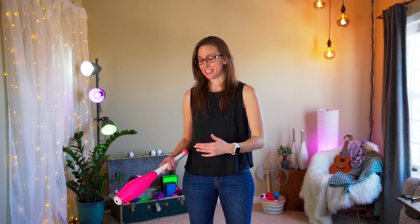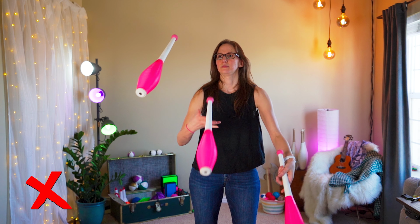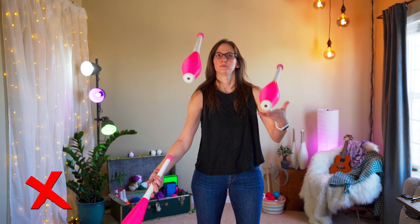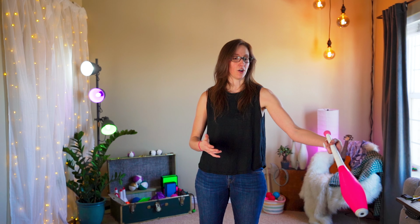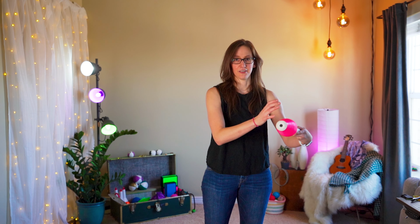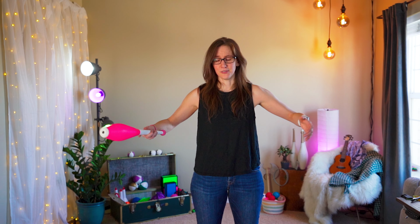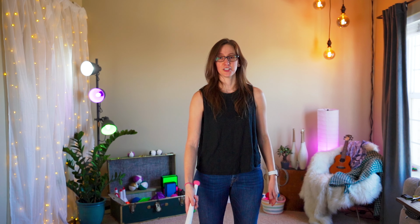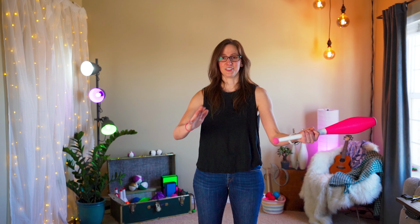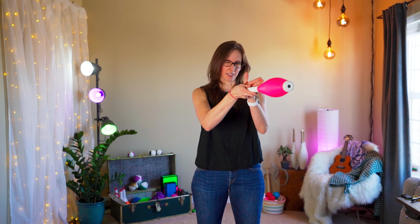Another common problem I see, especially when you start doing three, is that those clubs are getting too wide like this. If you're releasing it too straight on, a lot of the time we can have a tendency to overdo it that way and it'll come down in a weird angle. We'll end up having to do our flats really wide, which is bad for you and just is harder to control. So try to have a slight angle, not too much, because if we do too much, then it is also really hard. So just a slight angle, we still want the club straight as possible, but we want it to be straight with a slight angle.